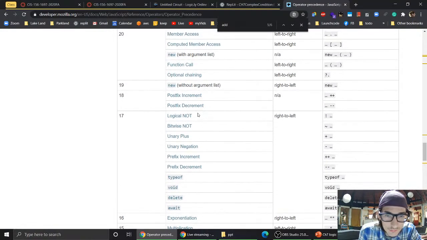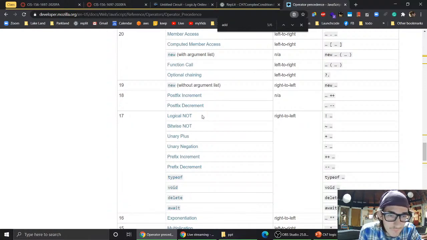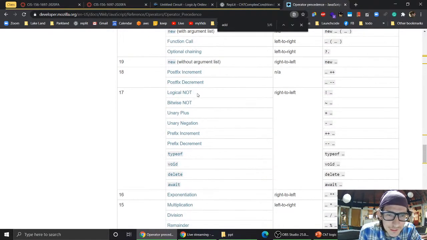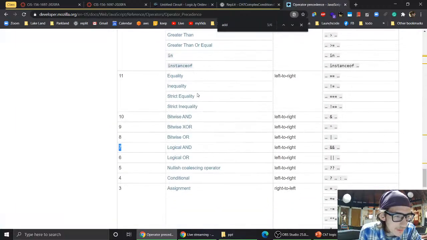That is 17, which is even before addition. So interesting that the not is before addition, and and or are after.